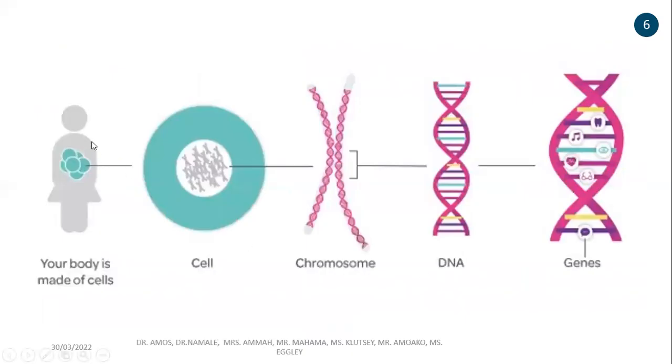I have this diagram here of a human being made up of numerous cells. When you take one of the cells, isolate it, and look into the nucleus, you have what we call the chromosomes. Within the chromosomes are long chains of what? Of the molecule that we are calling DNA. And a particular section of the DNA is what we are calling the genes.